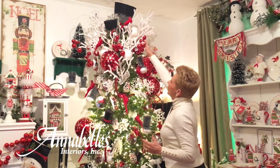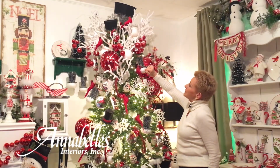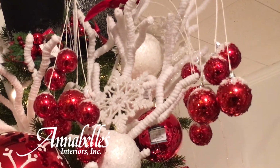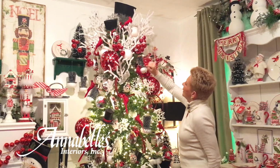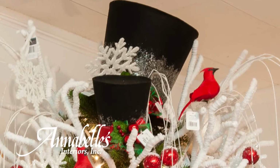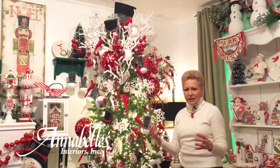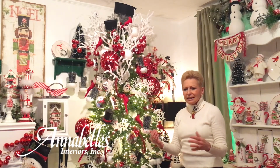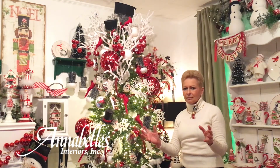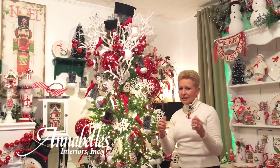Now, I put my strong pieces on, so I've got my snow-covered branches on there. And since this is going to be my snowman tree, let's just go ahead and use these waterfall balls covered in snow, bright, vibrant, and on top are my snowman top hats. You know, that's kind of the exciting part of what you can do. And never say, well, I can't put that much on my tree. You can. Sometimes you may have to use a pipe cleaner or whatever to secure something in place, or even those little ties from your garbage bags.